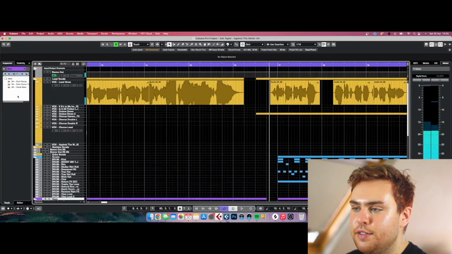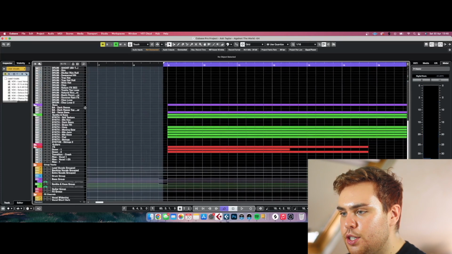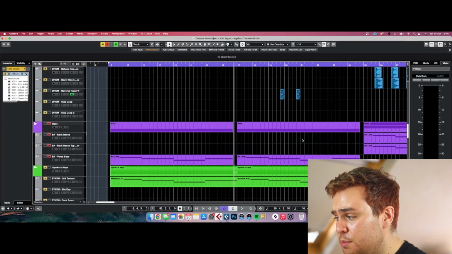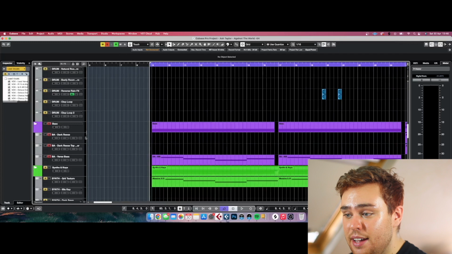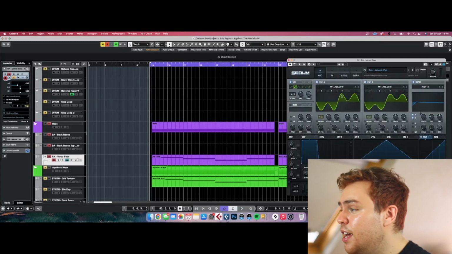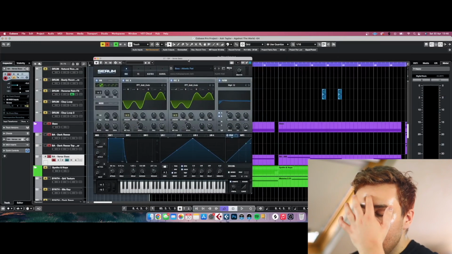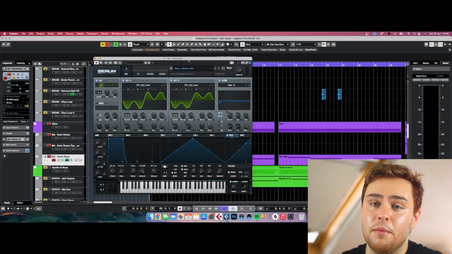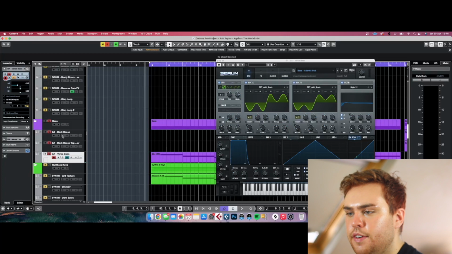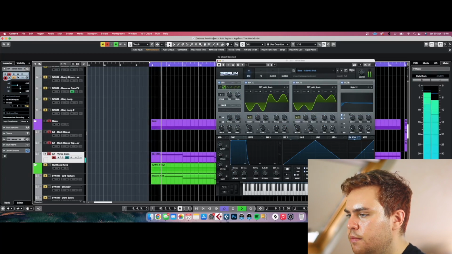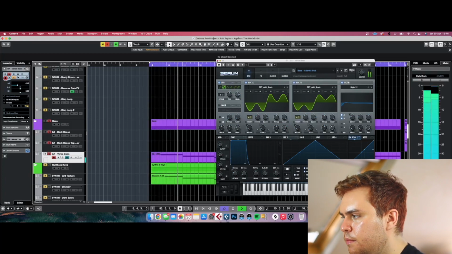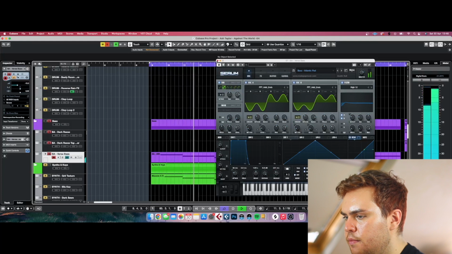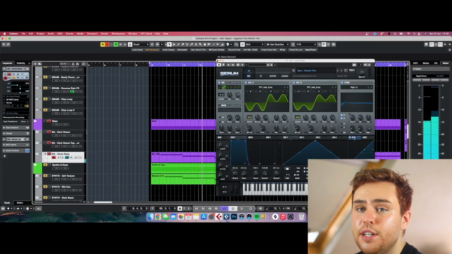Okay, so we're going to get rid of those vocals for now, just mute those, and I'm going to go straight into the bass. The bass parts in the song are super, super simple. The actual main bass, the only bass that's present in the verse, is from one of the Make Pop Music packs. I think it's their free bass presets. It's called Atlantic Pad, and it is truly one of my favorite bass presets ever. So if I just play that. It's super deep and super dark.